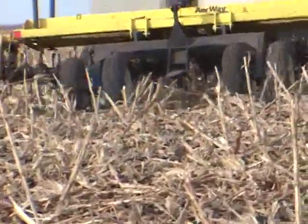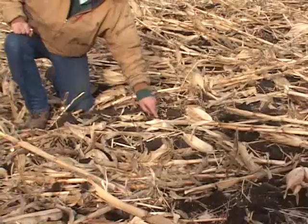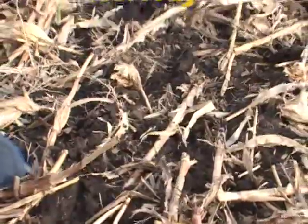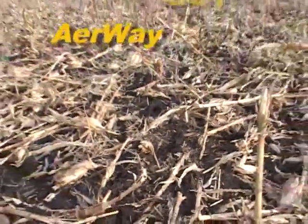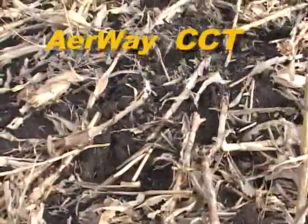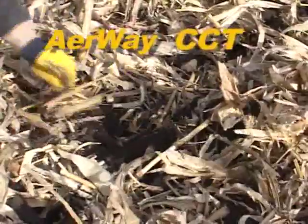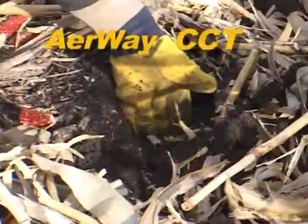This fall we ran our close-coupled tandem 16 footer right in behind a combine. We combined 30 moisture corn one day and ran the close-coupled tandem the very next day. Without any plugging, it did a fine job, cut and sized the residue, buried the residue, did a wonderful job.